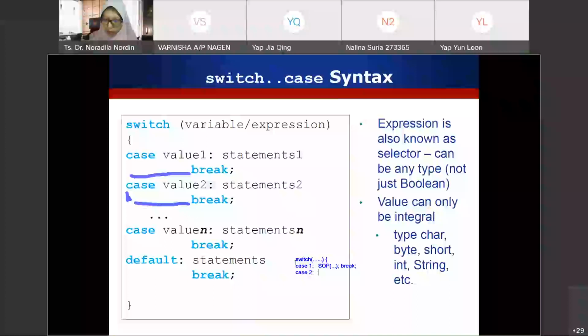So it doesn't really matter how you arrange it, but try to make it as easy for you to read through it.